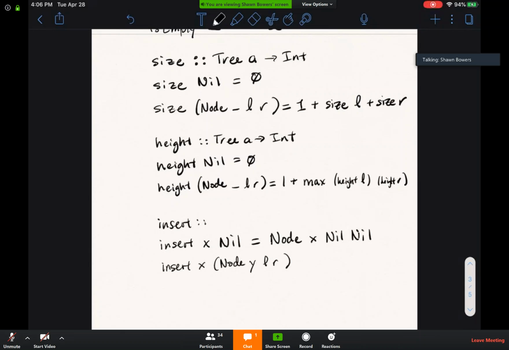In this case, if X happens to be less than Y, then I need to insert X into the left subtree of this node Y. I'm going to keep node Y around because as I'm navigating down the tree, I'm also building a tree back up.